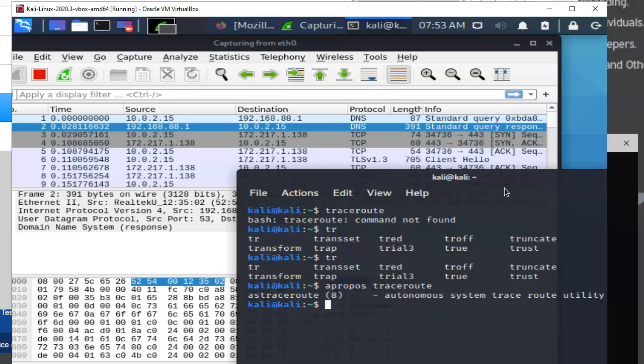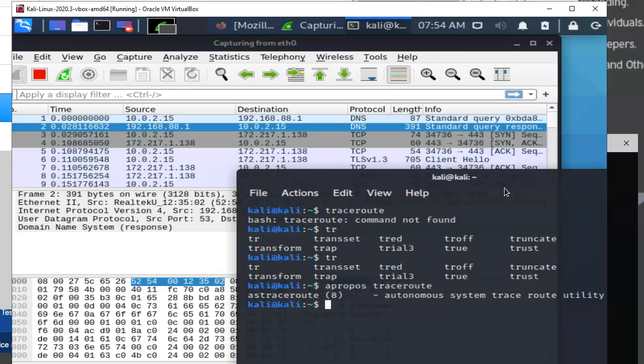The only command that I have that traces routes is astraceroute, autonomous system traceroute utility, which is not exactly the one that I want to use. The traceroute utility that I want to use actually will utilize ping commands, just ping the host. So I don't have that.